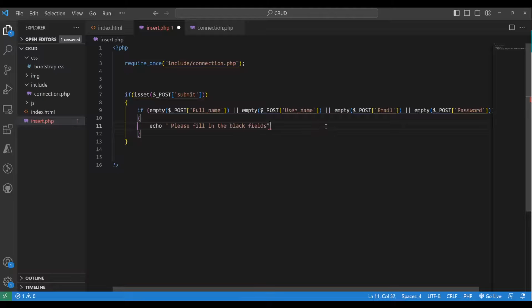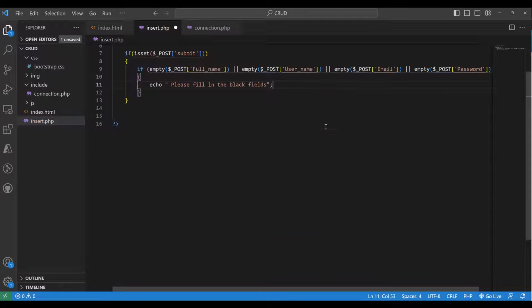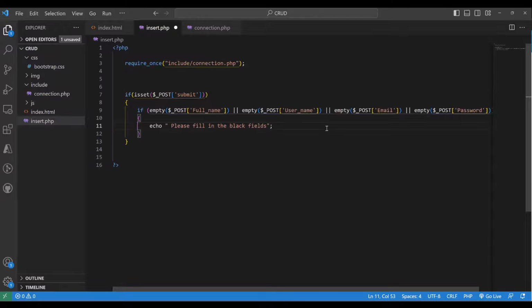And of course, as I already said, this is a server-side scripting way of checking if the user has filled in every piece of information. On the client side, we've already done this by using the required attributes in the input element for text for each of them. So we don't really need to do this, but sometimes it's important so that we don't miss anything.